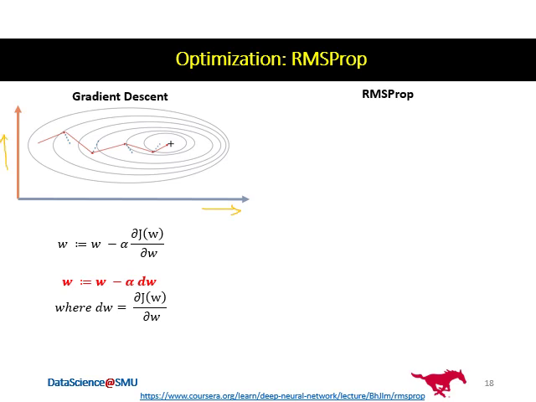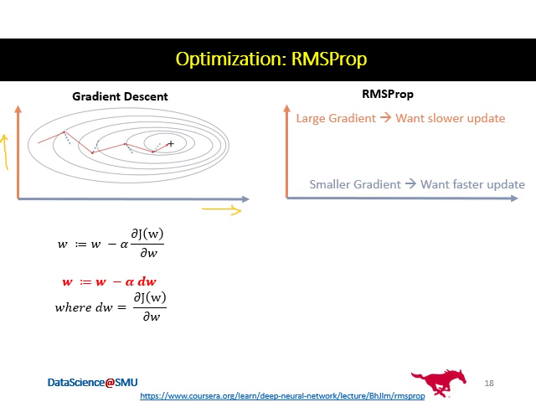And the gradient along the vertical direction is much higher compared to the gradient along the horizontal direction. So typically we want to take a smaller step along the vertical direction and a much larger step along the horizontal direction. But as we've mentioned previously, we can only use one alpha value for all the weights. So RMSProp was used to solve this problem, wherein the weight equation is again modified slightly. So we have the new weight equal to the old weight minus alpha times the gradient at the current iteration divided by the square root of SdW.